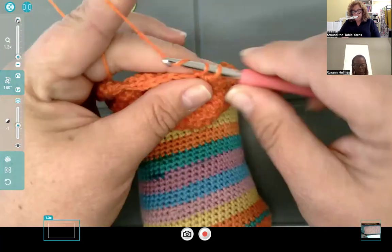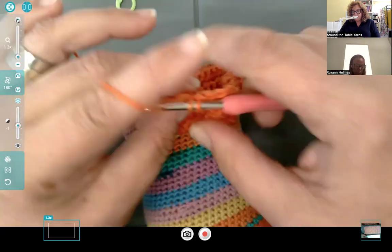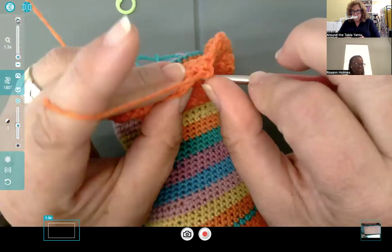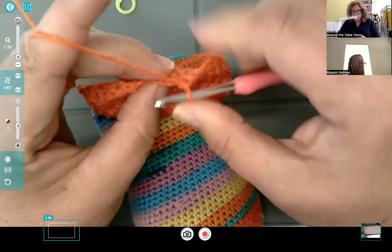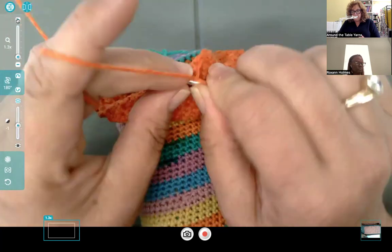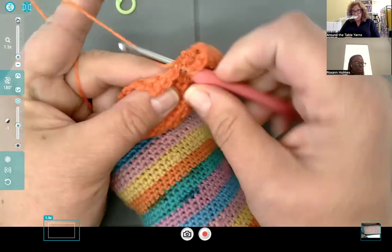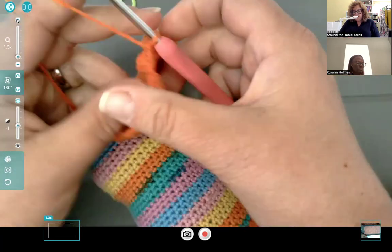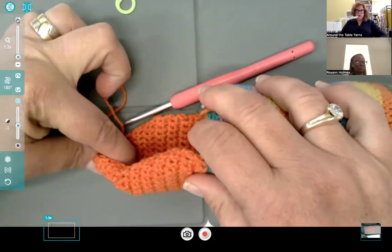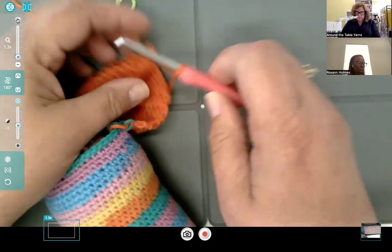And I'm going to double check when I get to the other end. I'm going to look for that little bump. It should be at the end of the last stitch. And that can keep you from, so now I can see it. That's right there. So I have this one to do, and then the next one's the last stitch. And we are kind of pulling this, distorting the stitch by crocheting it together with stitches down the side and in a row far below. So it might start to get pulled a little tight, but that's what's supposed to happen. Chain one and turn. So now you can see, I turn it this way, it is starting to curl into a heel shape. So that's what short rows can do. I'm going to keep working.